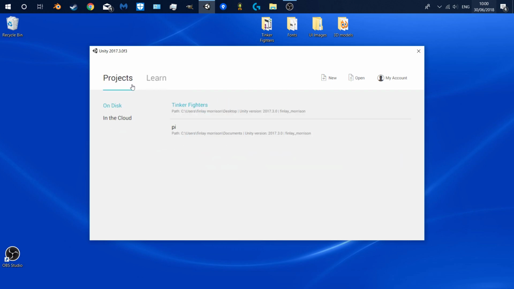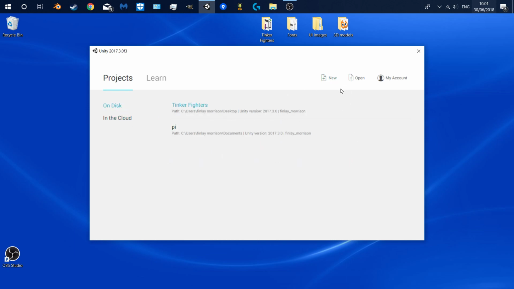So if you just click on projects at the top here, now also you're going to want to sign in. I should have said that first, but you need to make an account, and once you've logged in, you'll see this, and basically you can store projects in the cloud, but we won't be doing that in this course.